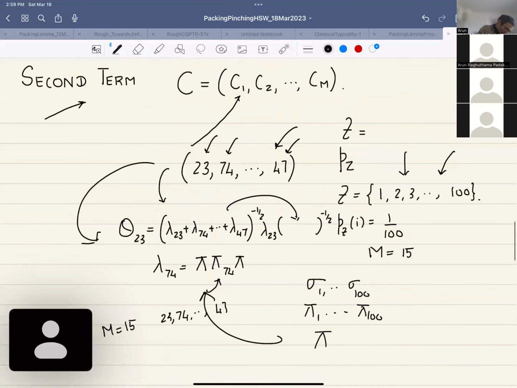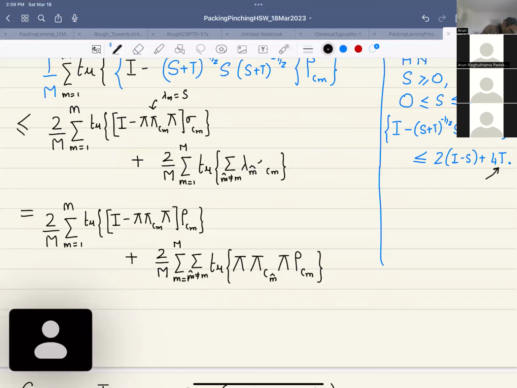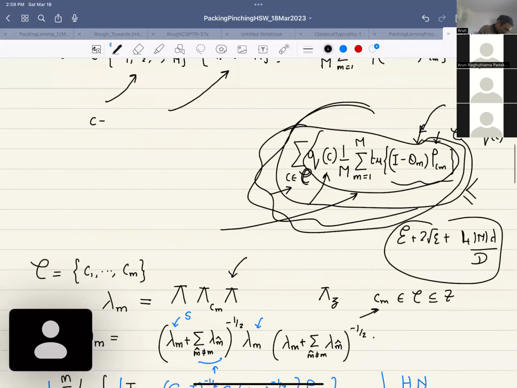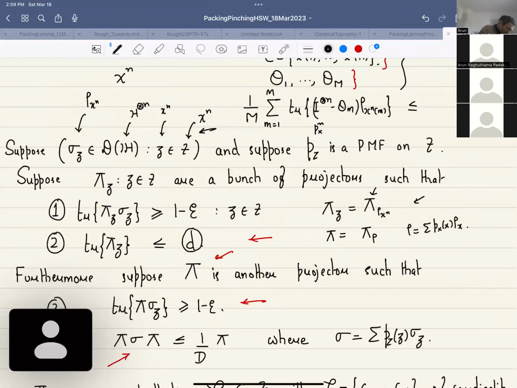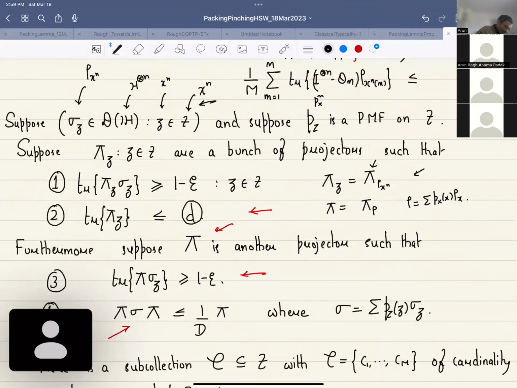I don't know how nobody asked me. Because my packing lemma, I stored it in terms of sigmas, not the rhos. Like you said, sigma is the same thing as rho xn, you said before. Well, it's not the same. This packing lemma is more general, but we will apply it in terms of the rho xn's. You see what I'm saying? Yeah. Okay.